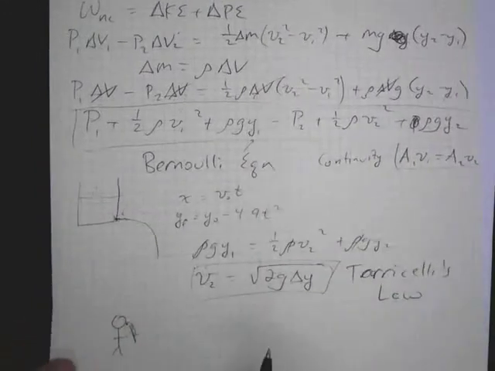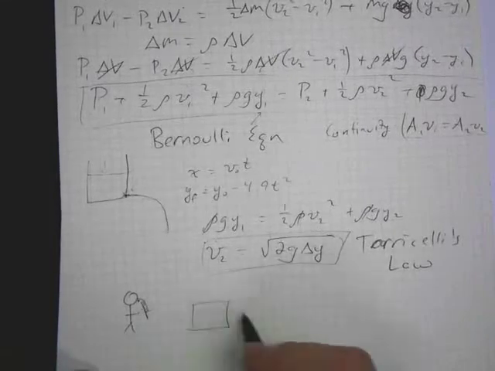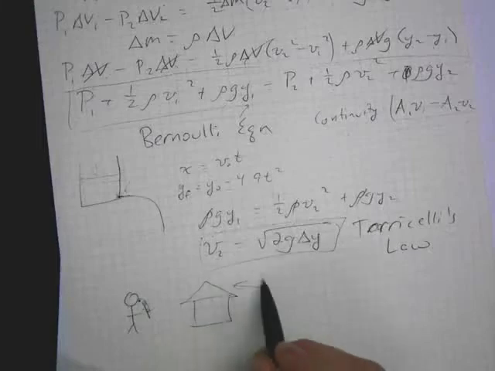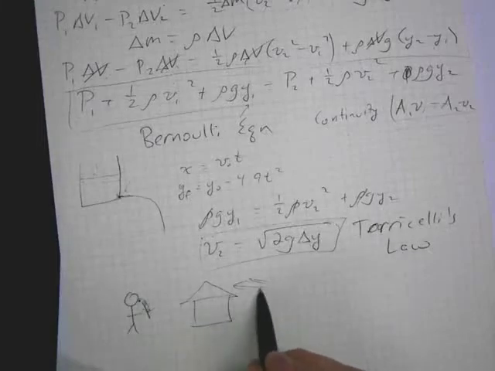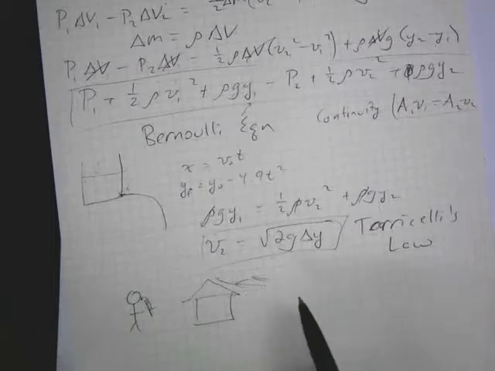That's kind of neat. The same sort of idea can cause, if you've got a house and there are really strong winds, if the wind is strong enough, this wind will blow and it'll decrease the pressure above the house, and the roof can actually blow off of a house if the wind is strong enough.